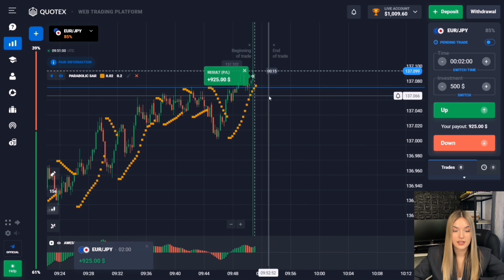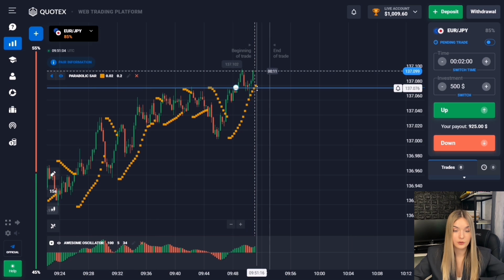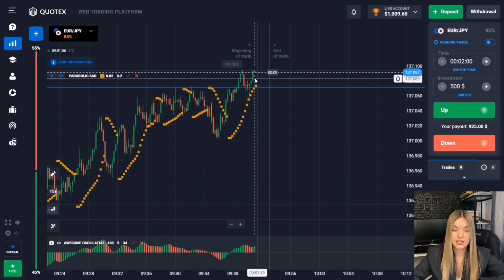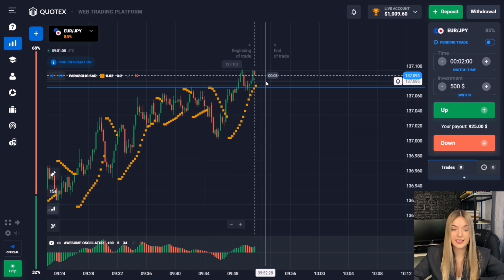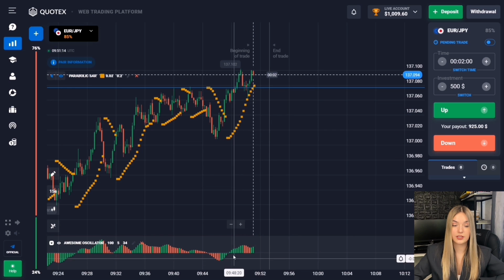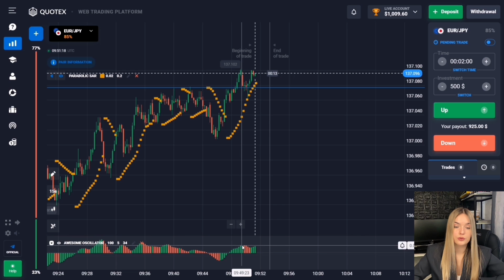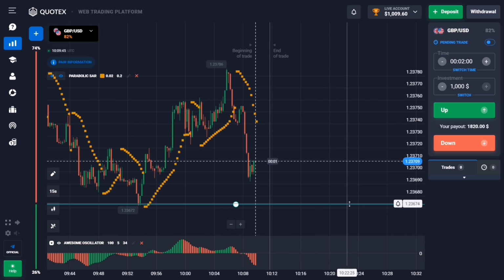Well, quite good friends. This level was still broken through, and after that there was a pullback down, but immediately after the pullback the price continued its upward movement again and we are making profit. 2 minutes was enough for us. Also, these indicators gave us a good entry point and the volumes for the increase really began to grow. The price went up. Let's continue to move on to the next market situation.